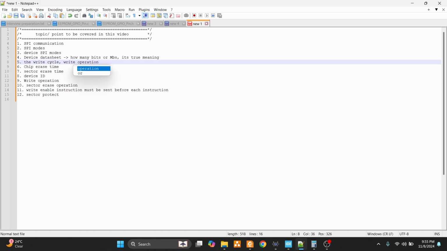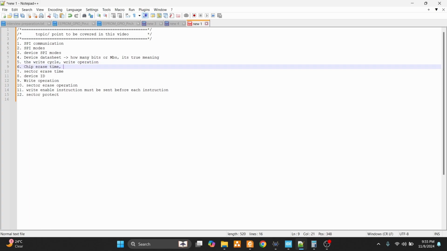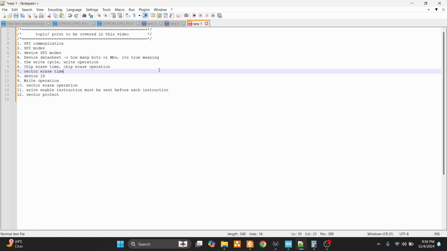Then how the chip erase is explained in the datasheet, and how we have written the code according to the explanation as per the datasheet. Does our code match the explanation of the datasheet? That we will see. Then the sector erase operation, this is time or yes, both we will see.